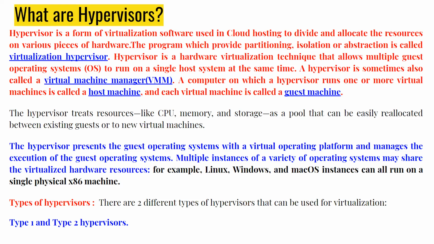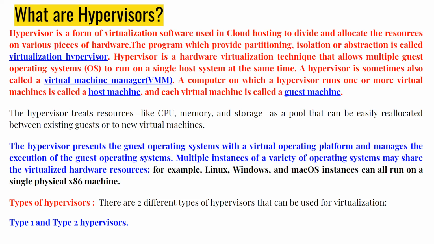A hypervisor, in other words, is a hardware virtualization technique which allows multiple guest operating systems to run on a single host at the same time. Hypervisors are called virtualization hypervisors. They are also called hardware virtualization, which is managed and done by software. They are also called VMM, that is virtual machine manager.